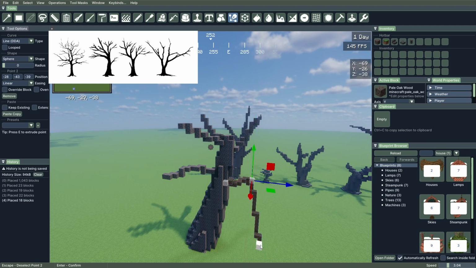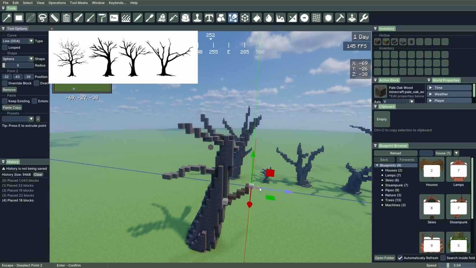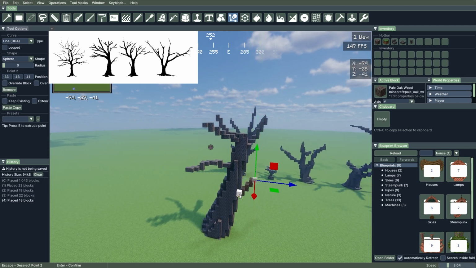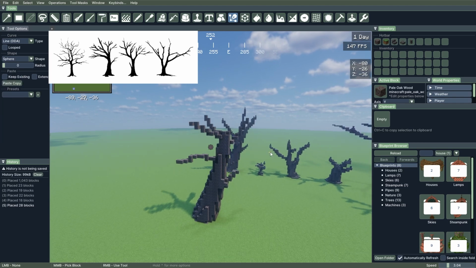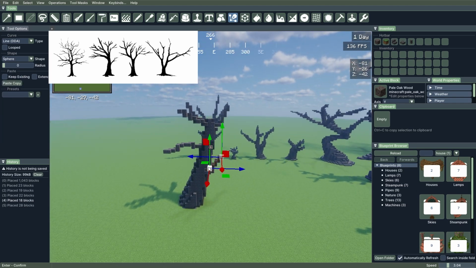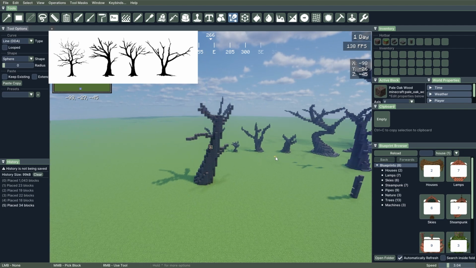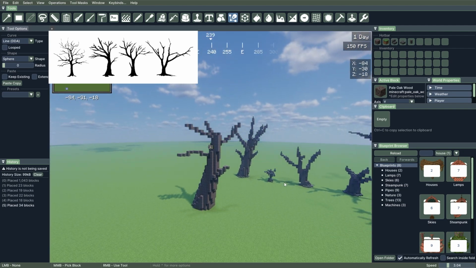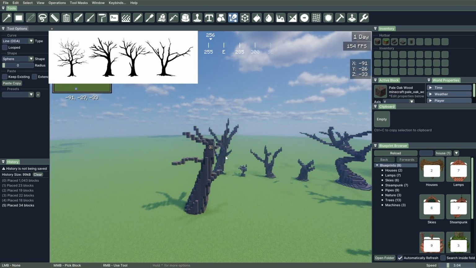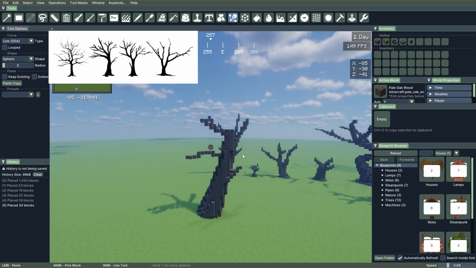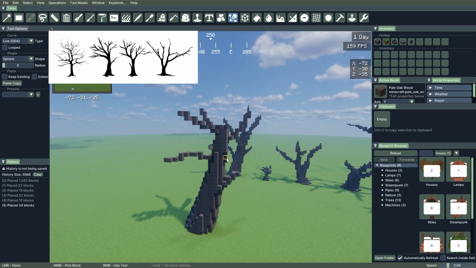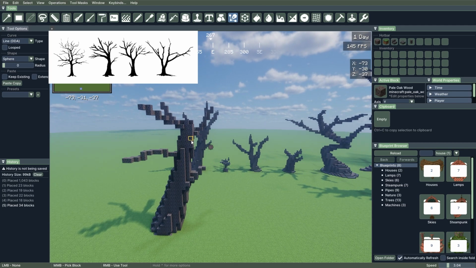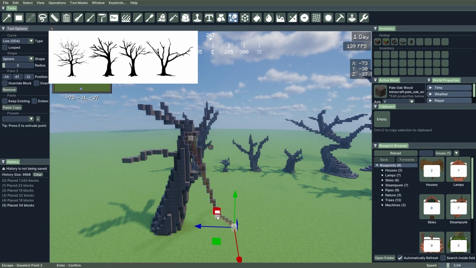Maybe a short branch this time, so I'll delete this point and just put a branch going like something along these lines. Put this one to override radius, override to 1, something like that. Maybe bring it a bit more inside. Yep, like that. Perfect. I'm thinking from here we add one more branch going out like this, and then that's it. So let's do that.